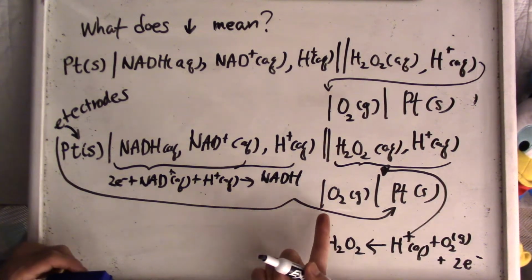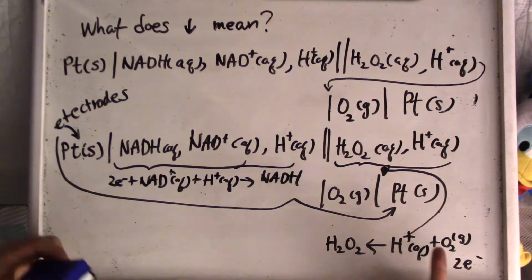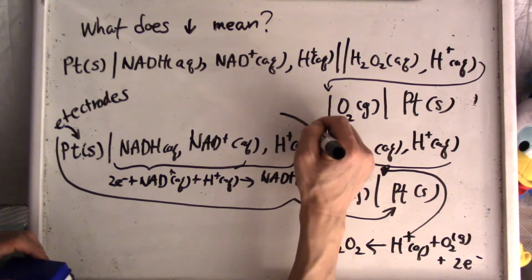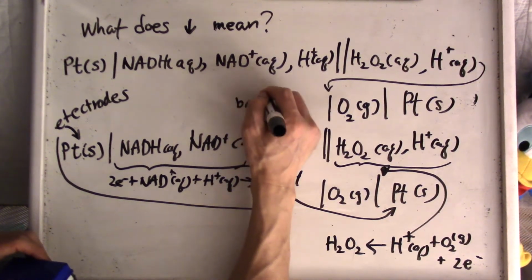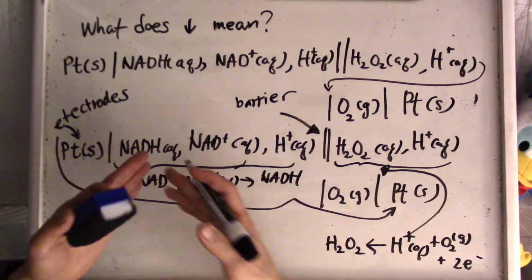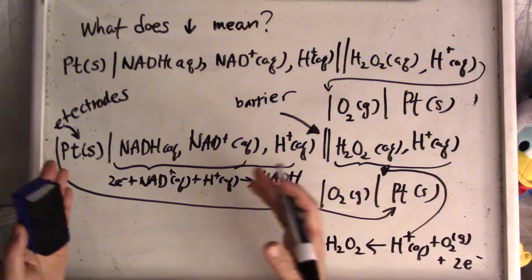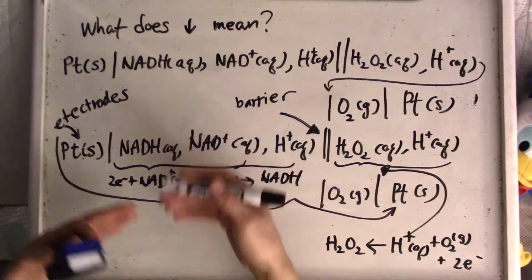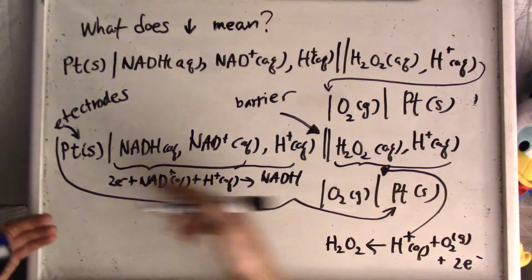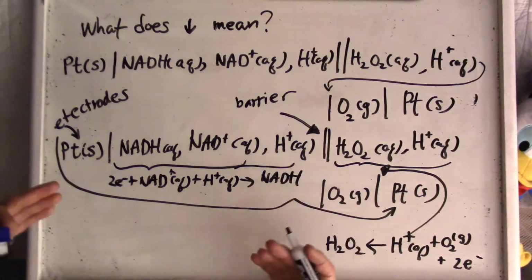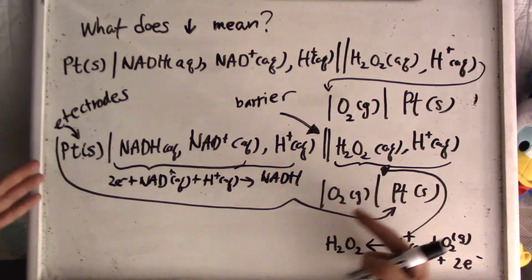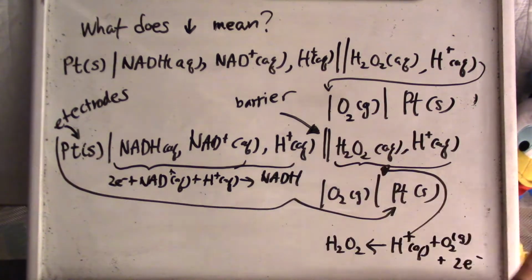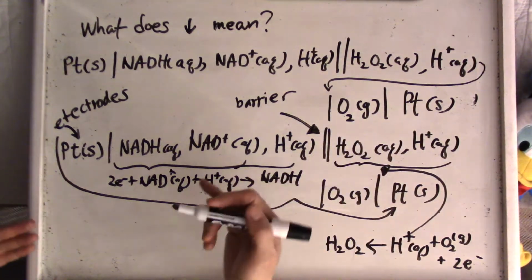So what does this gas oxygen mean? It's right here. So what are these bars? All right, so here we go. I call this double bar a barrier. Sometimes it's like a membrane, so it doesn't have to be a salt bridge. If everything is in one batch, and you don't have a barrier in the middle, like a membrane or salt bridge, then you don't have this double bar. Everything can be in one batch, and the reaction will take place. If you put the whole thing in a bucket, the reaction still would take place, but you won't have this double line.